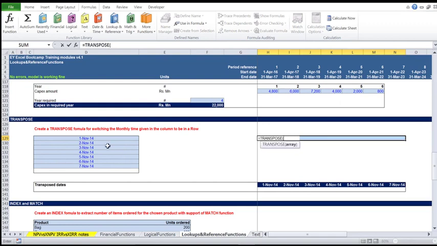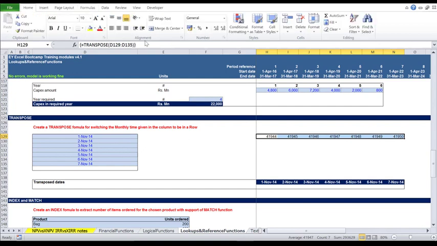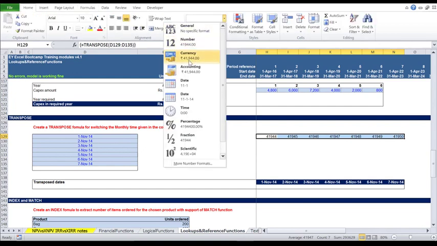The only argument is an array. So we select this, close the bracket, but before pressing enter, transpose is an array formula. We will have to press the key combination of Control, Shift and Enter. Format it in the date format.